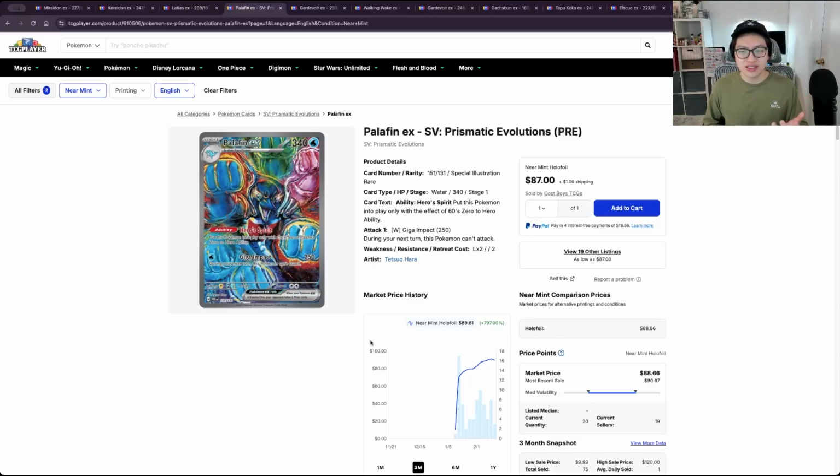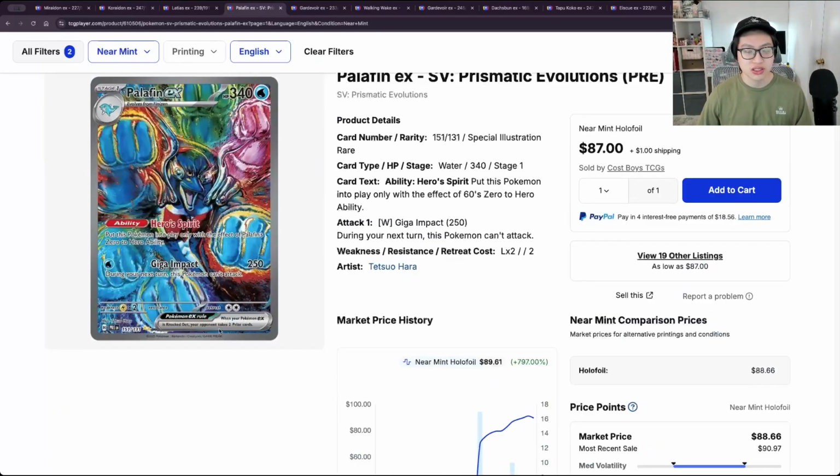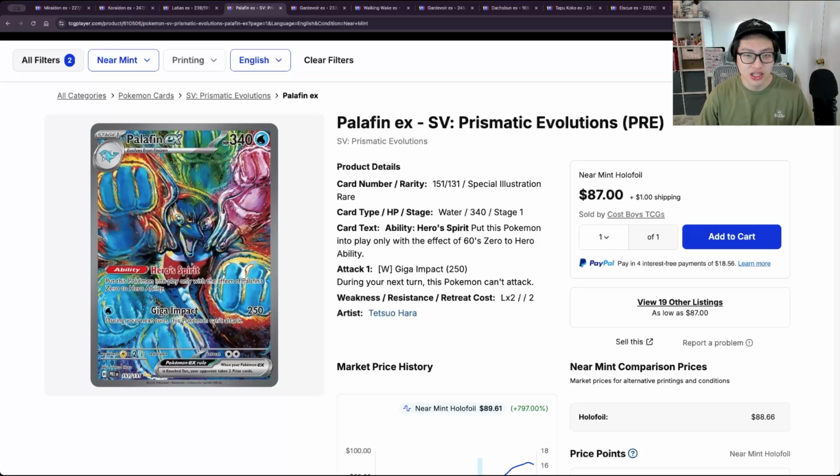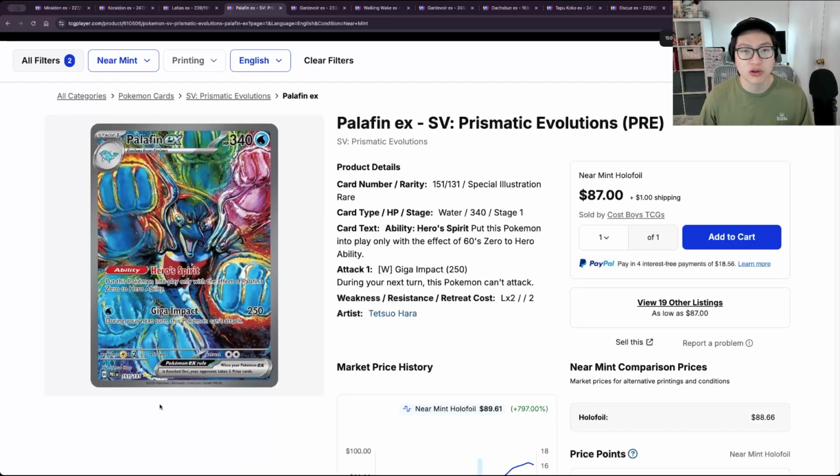The Palafin EX here is like $90, but if we're talking purely about art, I think this card is insane. Just the way it's composed, the dynamics of it, you can see the fists, and you can see the lines drawn on it. It's very, very anime inspired, which is obviously because it's done by the Fist of the North Star artist.